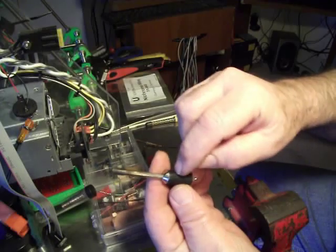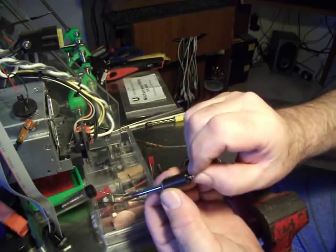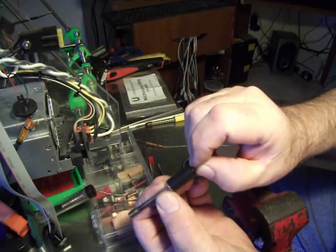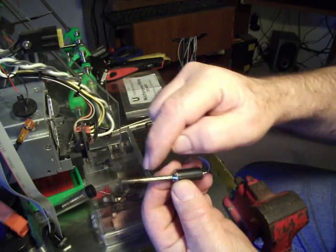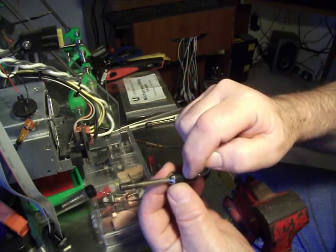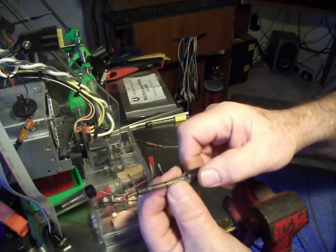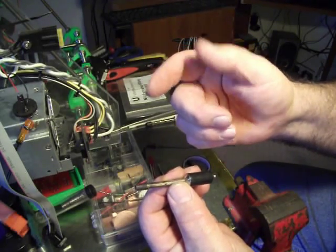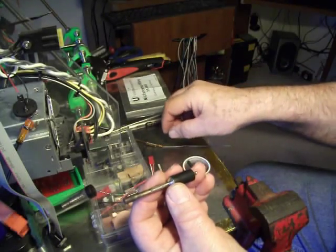I told you in the last video that I drilled the spot welds and pulled the tip off of here — where the connections are made, I pulled all that apart. There are two solder joints inside for the wires that come from the element. I just unsoldered that, took it apart, pulled the old element completely out. Then I put the new stainless steel tube in — of course longer — and from that I made the element.